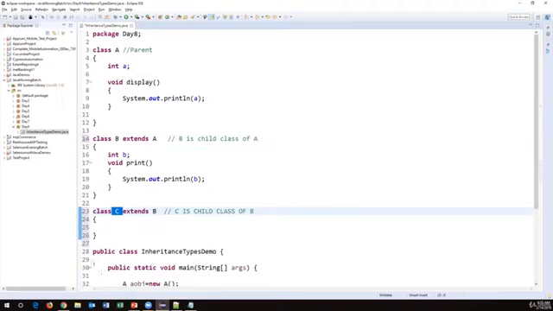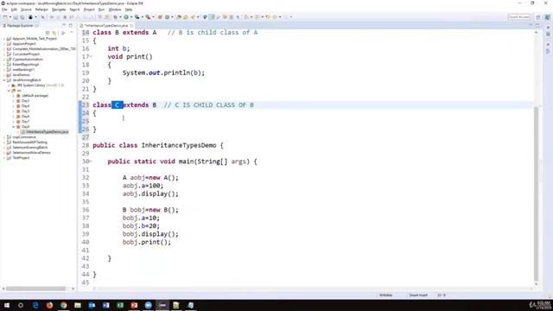But why are we able to access from A also? Because whenever I extend B, B is already having everything from A. B has already extended everything from A. So that means B contains the A variable, B variable, display and print, everything. When I extend B into C, now C contains everything from B as well as A. So this is called a grandchild class. Okay, so now I'll implement something in C.